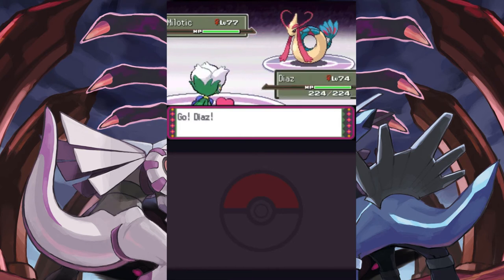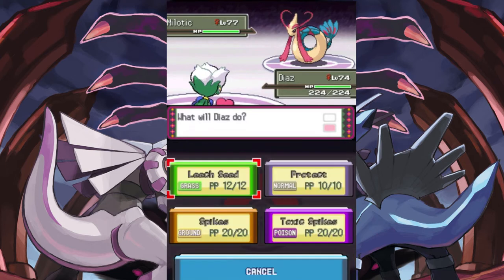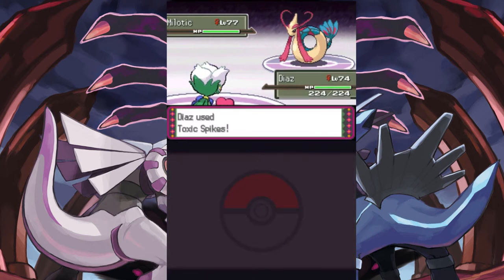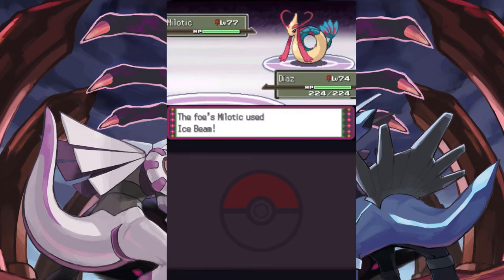Okay, and she's going with her Milotic set. That's actually the bad one. That one has Ice Beam to start off with, but Toxic Spikes, if I can get those off, I'm good. Oh, and you fool, you're going for Light Screen. I have no special moves, you donut. Like, seriously, Milotic looks like a donut in this game.